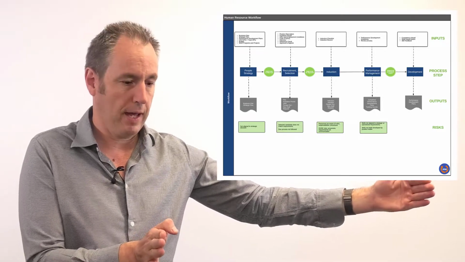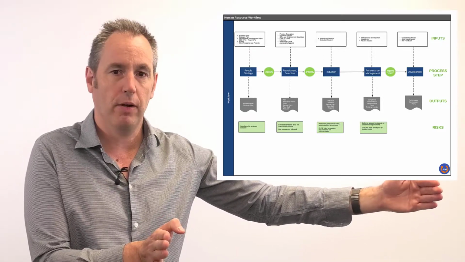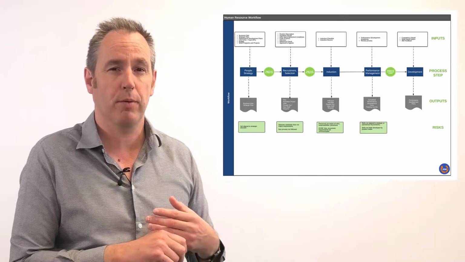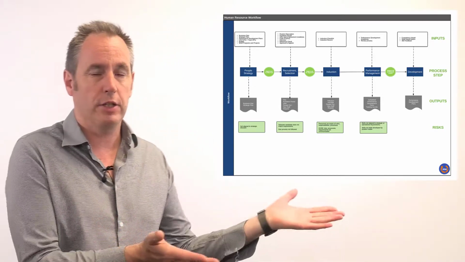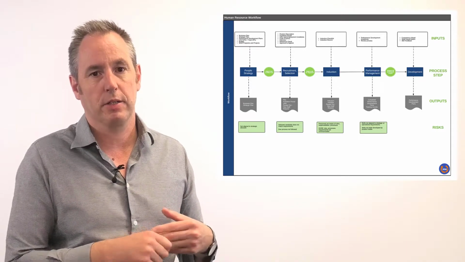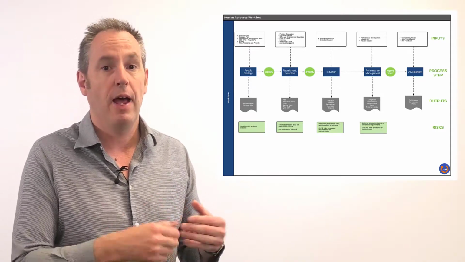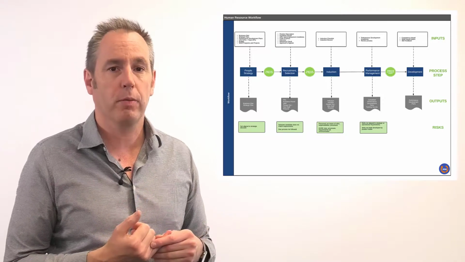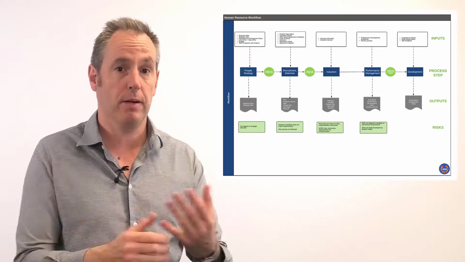We can look at whether, if this is the way we currently do it, there are any gaps against what the standard requires. You can start to identify, as you can see in the example, the inputs and outputs to the process. So what do we already have in place, as well as, critically, what are the risks in the process and how are we going to manage those risks?